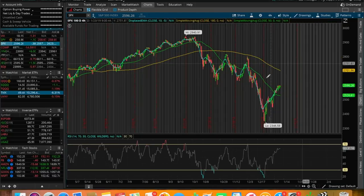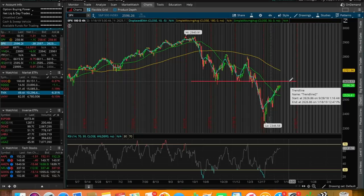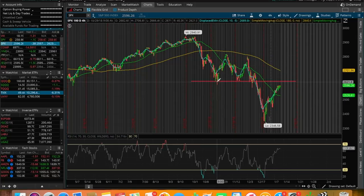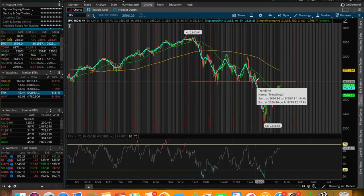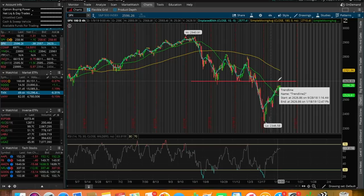And this kind of makes sense, guys, because if we're judging on the 180 chart here, let's take a look at what this is looking like. There is a pretty strong resistance on the S&P at around $2,625. And this is a resistance point because it was once a support towards the end of October, the middle of November, and in December. But obviously, once we broke that support, it became a new resistance. So if we're judging off this 180 chart, the clear resistance is at the 2625 level, and that's what I'm going to be taking a look at very closely.